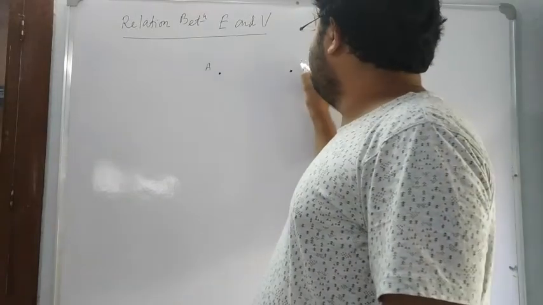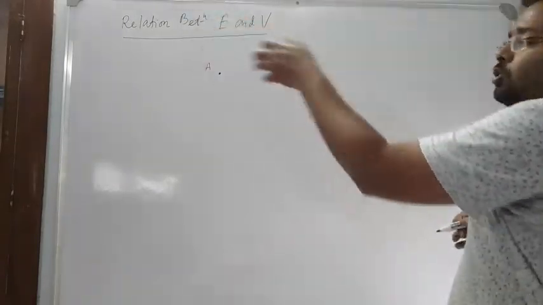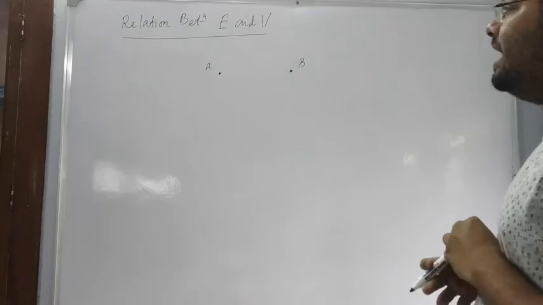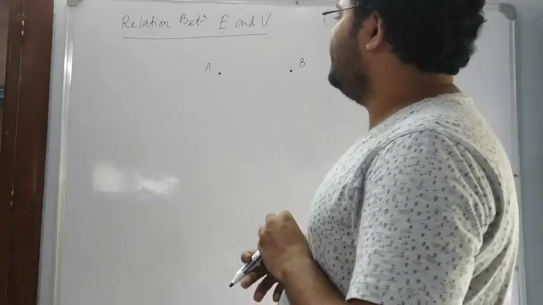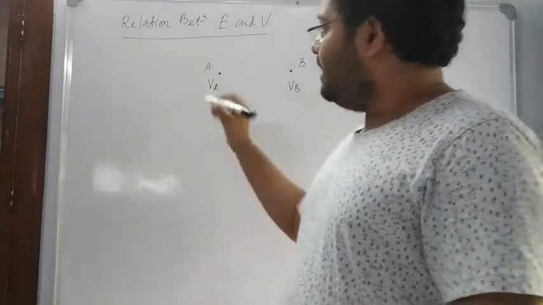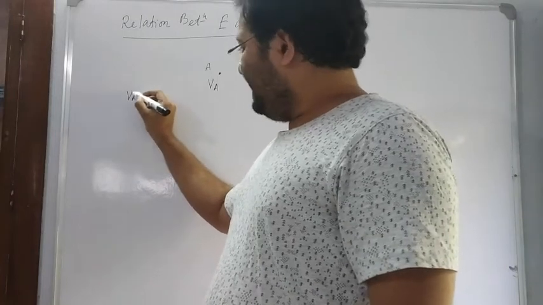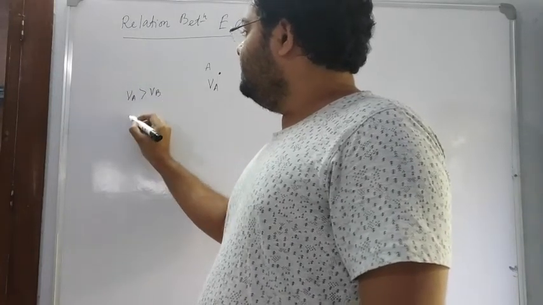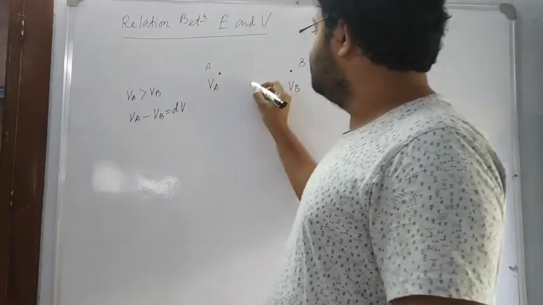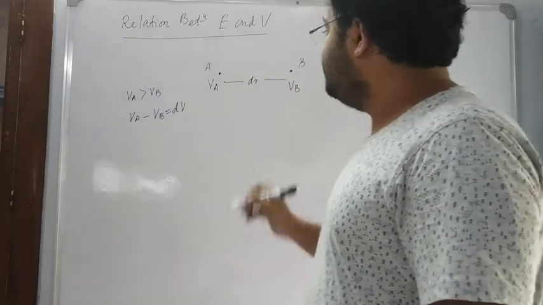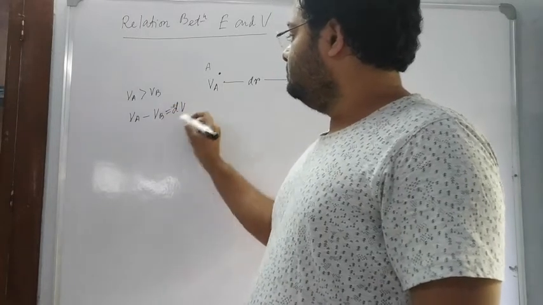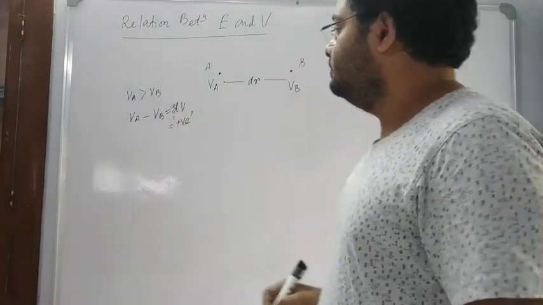Say these are 2 points A and B. We don't know the source charges here. Somehow there are some charges here. And the charges are distributed, and they have produced potentials VA and VB here, where I am guessing, I am taking VA greater than VB, and therefore VA minus VB, which is dV. I am writing it dV because this is a distance dr, which is very small. This is dr, which is a positive quantity. Positive. Okay.